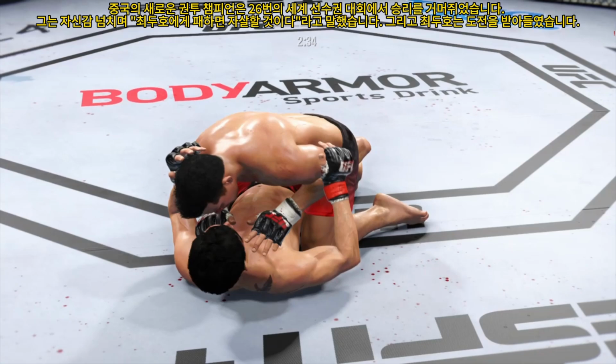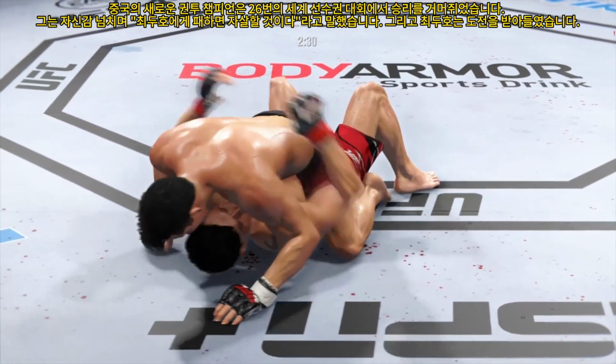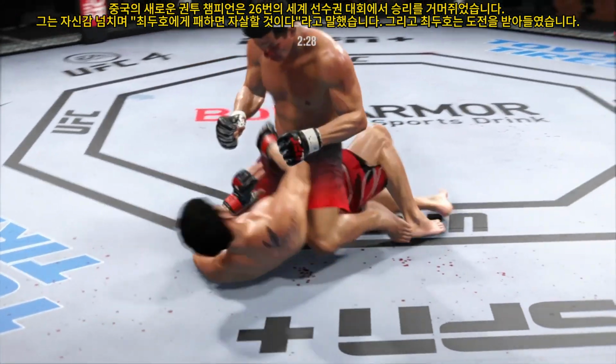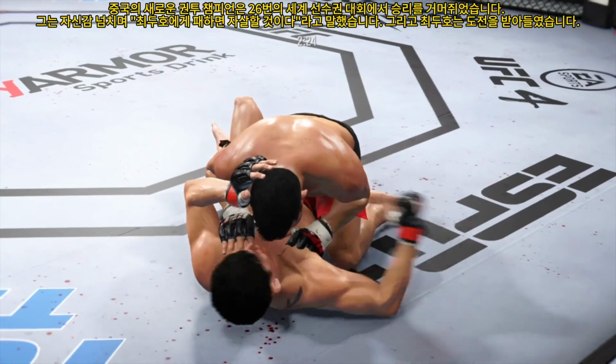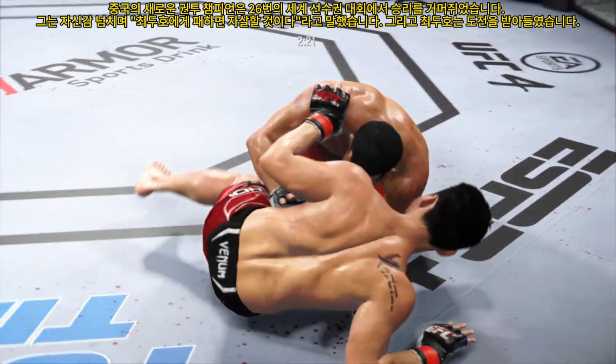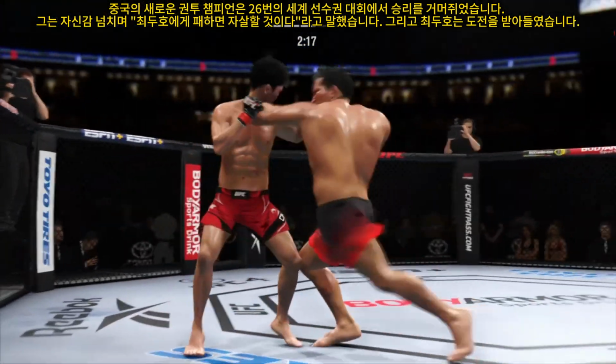All right, so inside the open guard of his opponent, you gotta be careful playing around for too long here on the ground with this guy. All right, bottom fighter here, maybe looking to hip escape, DC. Flush right hand is true. Oh, and he escapes up to his feet. Very nice.